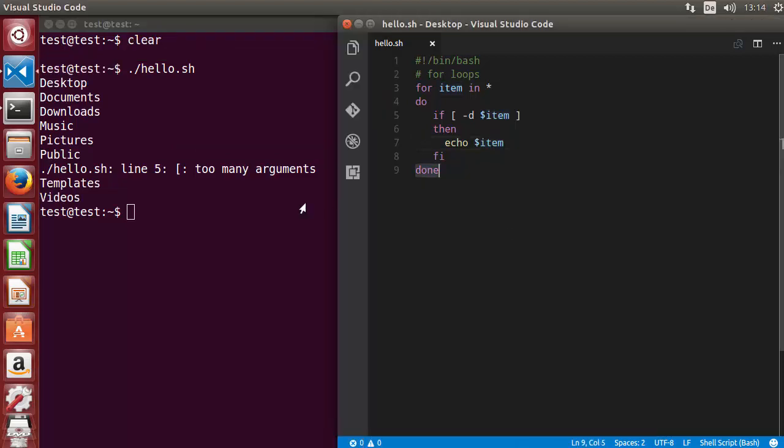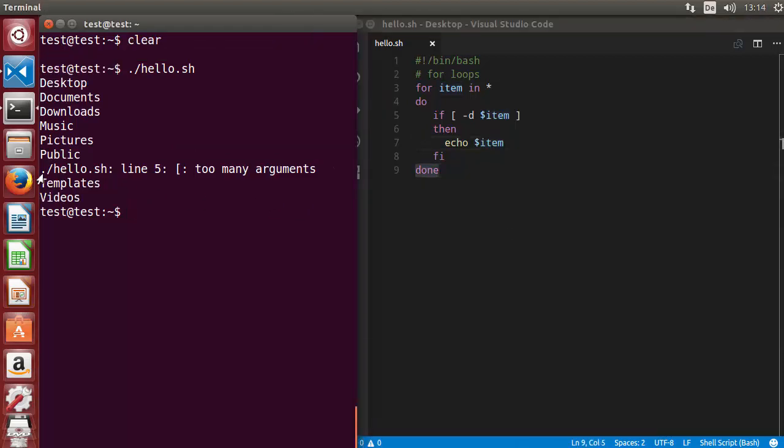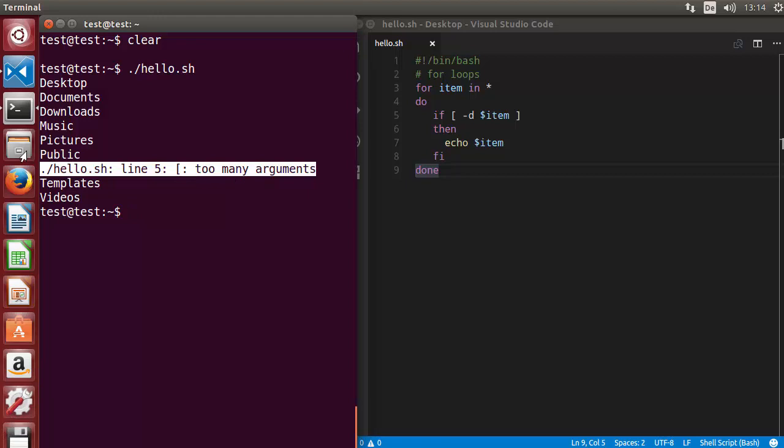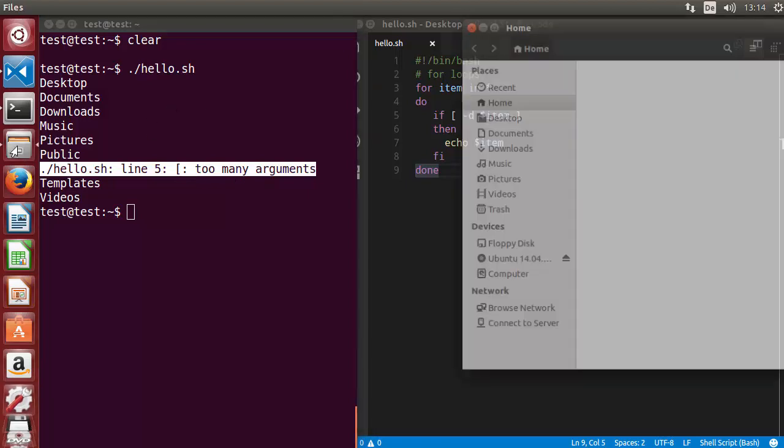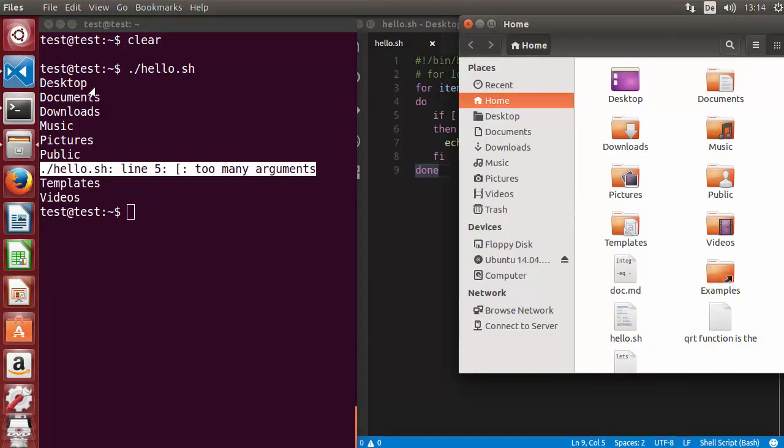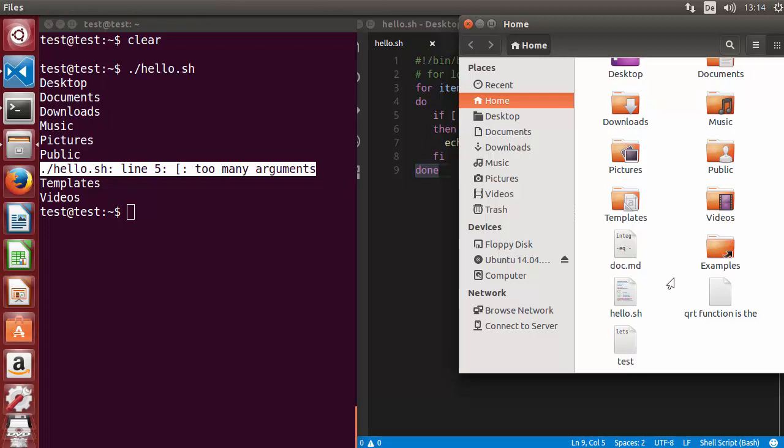Now in this output, we can also see this warning or error here, and let's see why this error is coming. So I'm going to open this directory which is printing this output, and I can see there is a file name, and this file name has four words separated by spaces here, right?